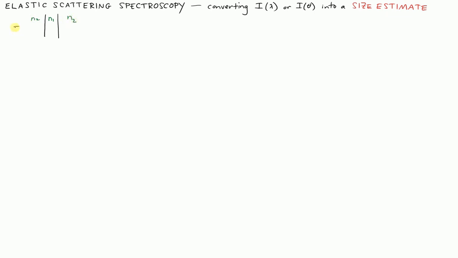And then on the left and right of it, we have some other refractive index N2. And if we sent in some beam of light at some laser wavelength, we could imagine light reflecting off of this N2, N1 interface and sending light back. We're going to call that beam A. And we can also think about light that travels into region N1, reflects off of this surface, and then comes back and transmits through this surface. And we could call that beam B. And then A and B can interfere with each other.